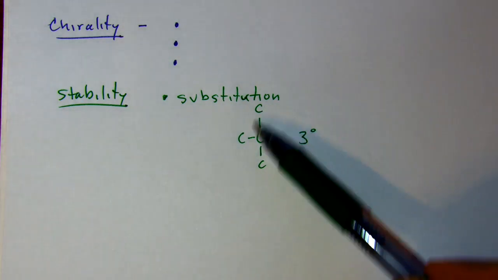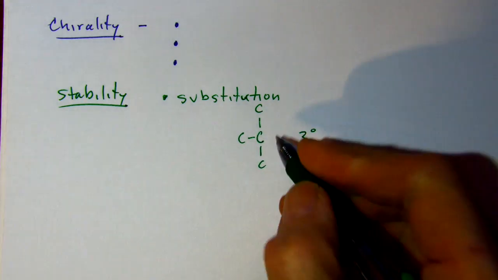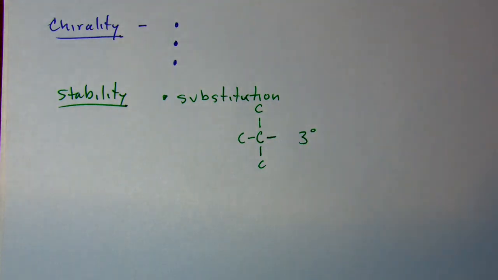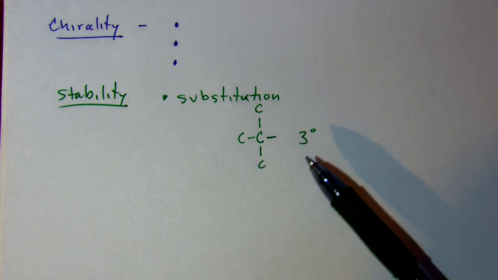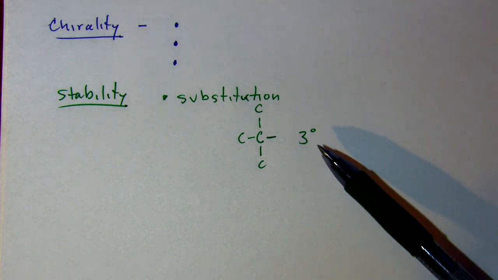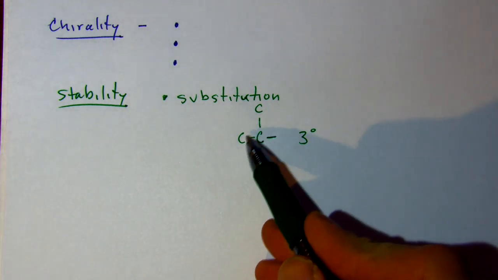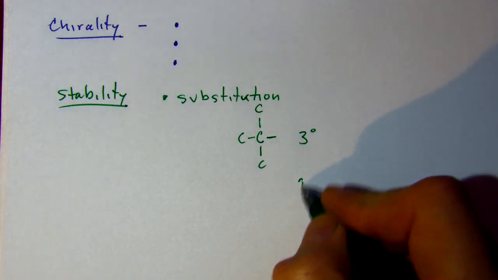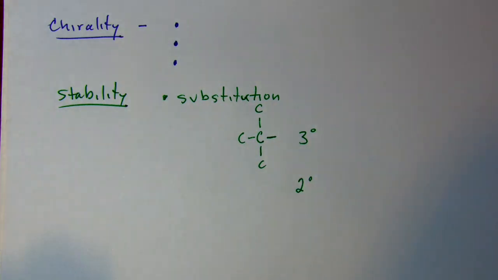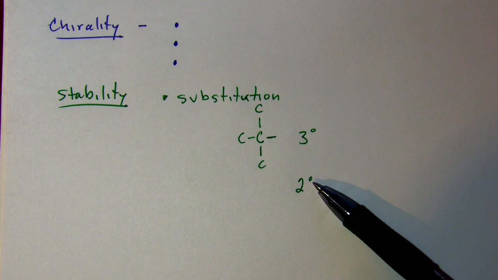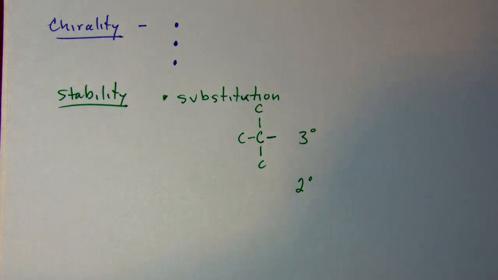And sometimes this is more desirable in a chemical reaction. Let's put nothing over here. Sometimes this is more desirable for a chemical reaction, and sometimes it's less desirable. So you have tertiary, which would have 3 carbons attached. And of course, there's also secondary and primary. There's quaternary, which is 4. And so you designate it with this little degree sign. Okay? So stability is going to be something that we have to talk about later on.